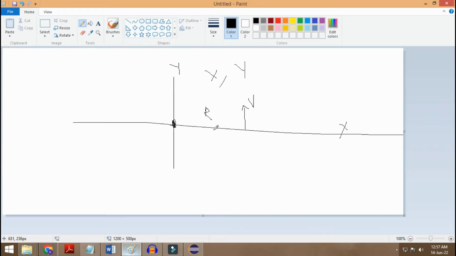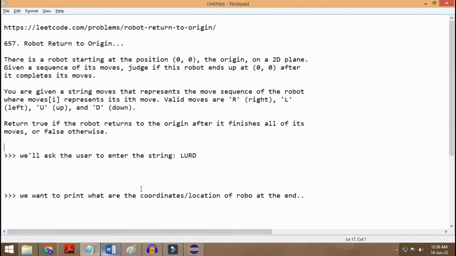So that's the logic it is saying. And finally, whatever the values that come up for my x and y integers, based on that I have to check whether it's coming back to 0, 0 or not. If both of the integers in my code have the value 0, 0 at the end, then I can say that it's coming back to the origin, depending upon the string that I'm passing to my robot. So that's the main logic, right? That's the main concept that I have to devise in this particular code.